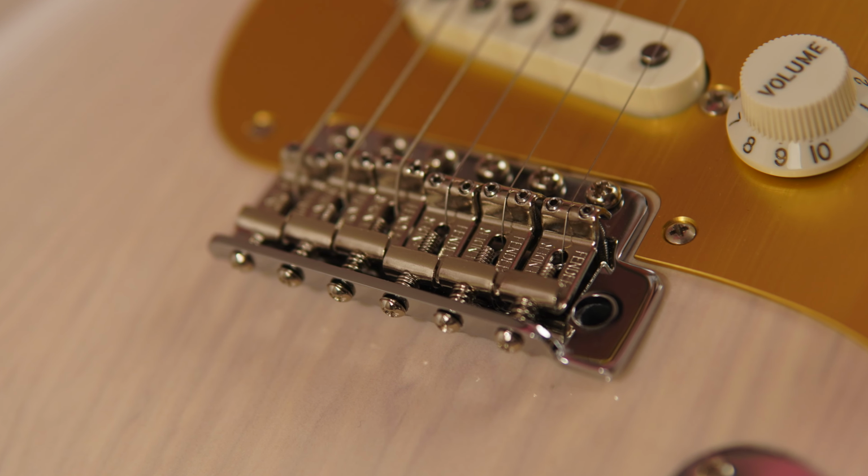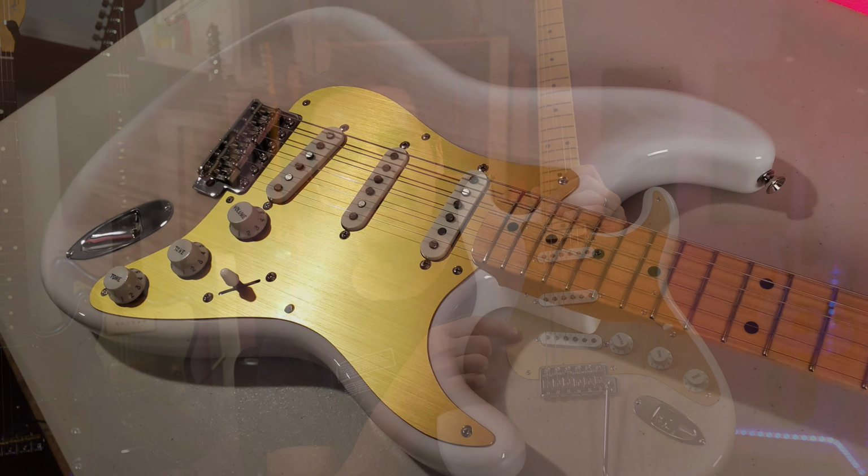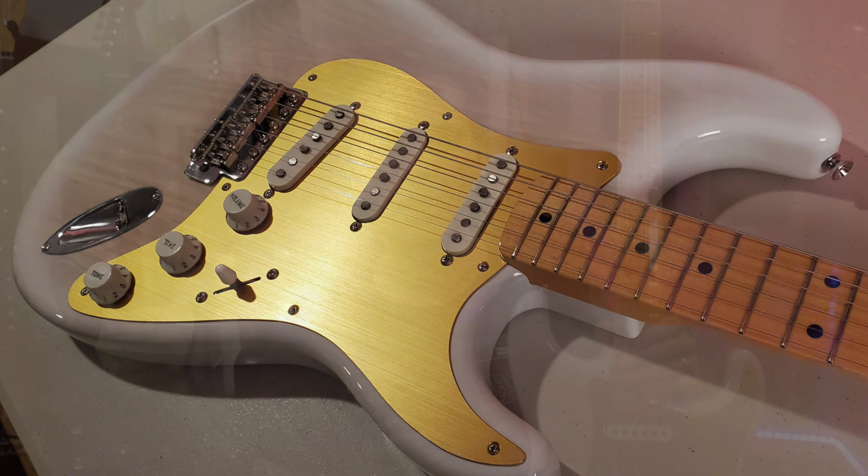Six saddle, vintage style synchronized tremolo. Beautiful one-ply, gold anodized aluminum pickguard. And the strings are Fender USA 250R nickel plated steel, 10 to 46 gauge. It also comes with a Fender Deluxe gig bag.